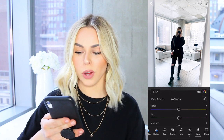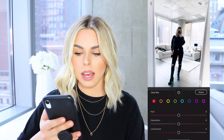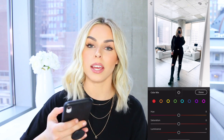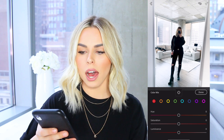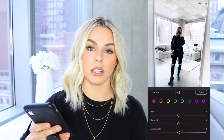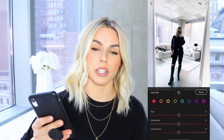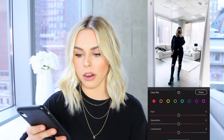Where the magic happens is right in this little Mix button — where you see that rainbow circle. I typically don't ever touch the red unless I'm wearing lipstick or there are pink tones in the picture. So if you have a light nude lip and want to make it darker, or want to bring saturation the other way to make a darker lip more nude, you can edit that there.